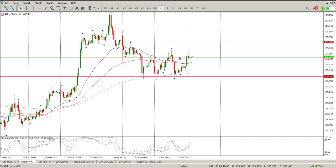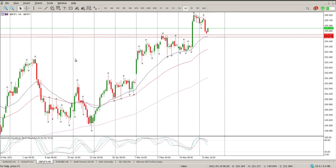No, I lie. 109.613 and then 109.351. Those are the two levels we need to pay attention to. Just bear in mind level to the upside here of 109.823. So you have got a bit of a fractal above this level, so that would be kind of the top of this double bottom. You break, retest, and then continue. But that's also sit on hands. I don't think there's anything on offer there just yet.